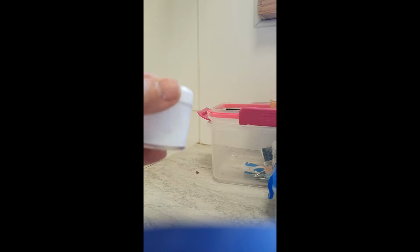So this little container is medical grade glue. It is in a tiny little separate container. I've got a bigger container in the cupboard. A bottle of glue is about 350 rand for one bottle. And because you open, close, it can go hard. And then you've paid a lot of money for glue that you can't use. So I was advised to decant. There's another one also in my box. And then just work on the decant.